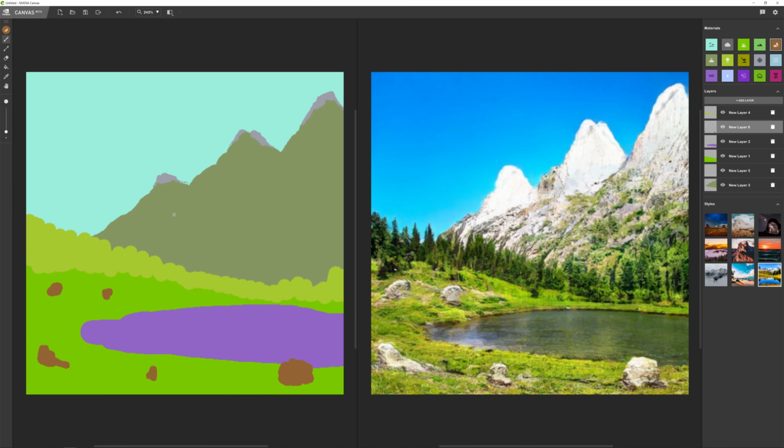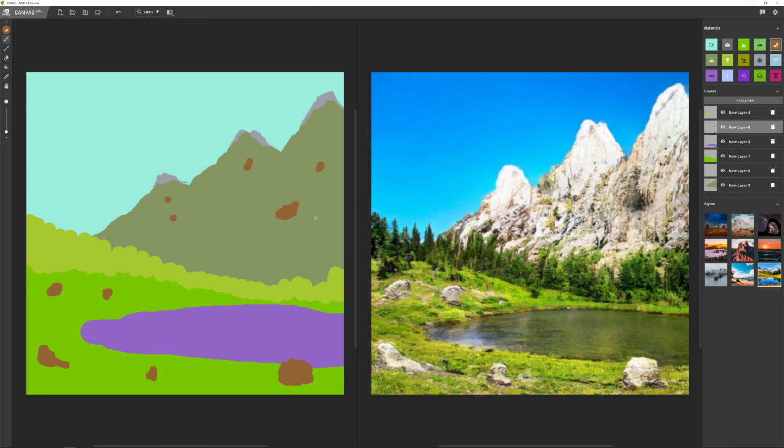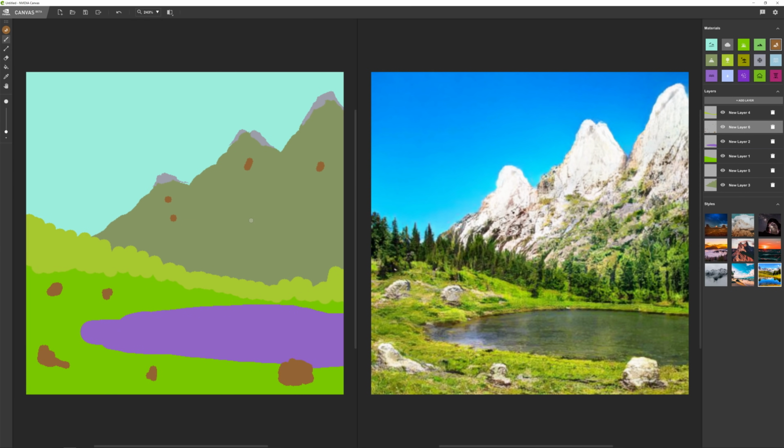What if we put some boulders up on the mountain here? What does that do? Oh, that's another way to kind of combat the snow effect, isn't it? Well, that very much changed things. This is one of the coolest things, though, is just experimenting with all these brushes and seeing what you can come up with.